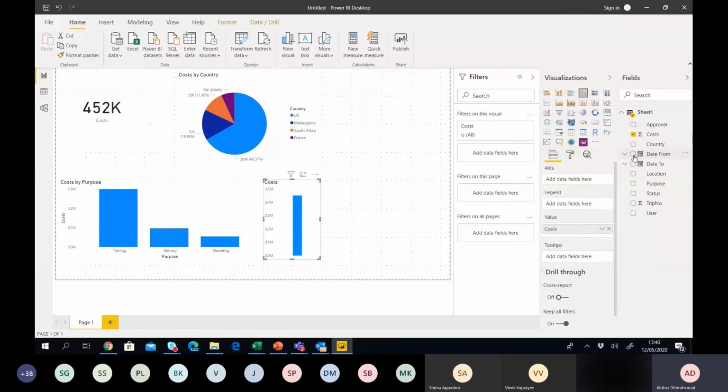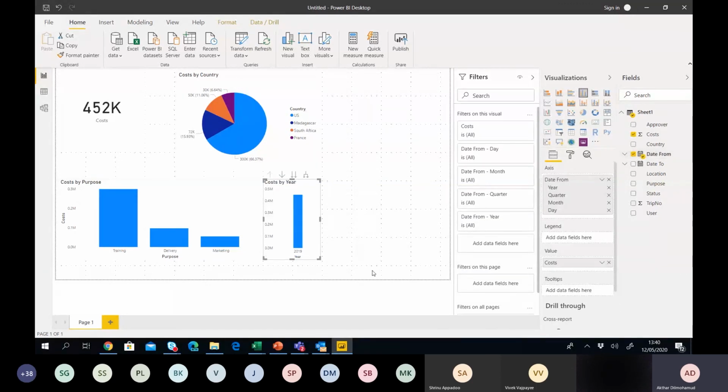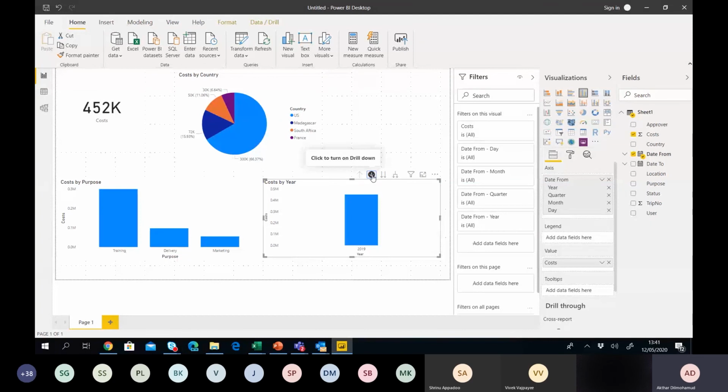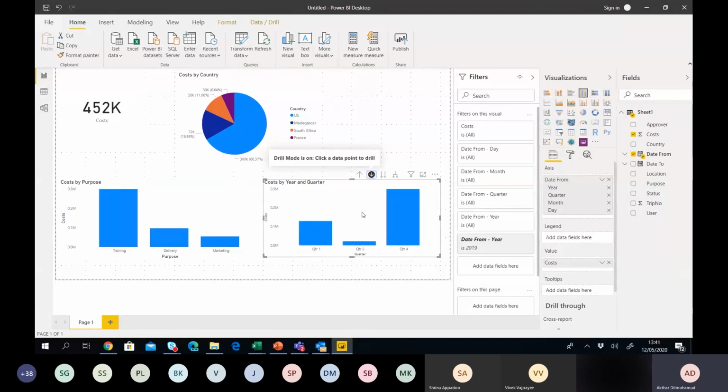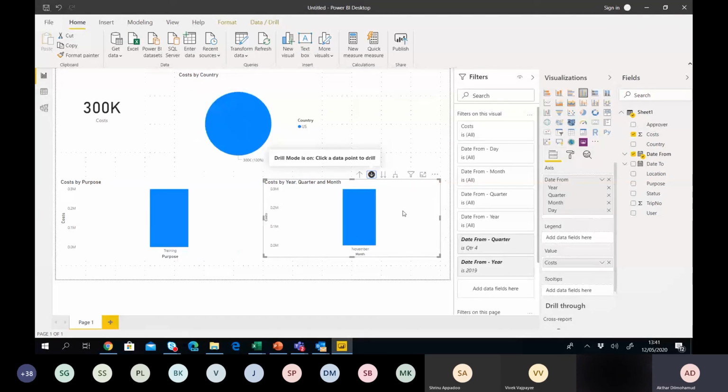So if I choose date, if you see what happens here, Power BI puts only the year with some options here. When I click on the year, it splits into quarters. And when I click on the quarters, it splits into months. And when I click on the month, it's split by date, right?